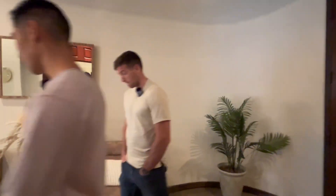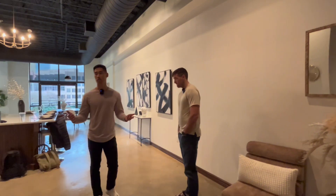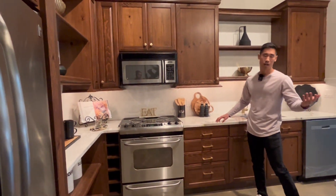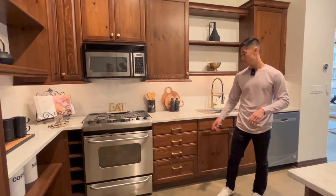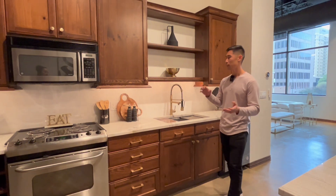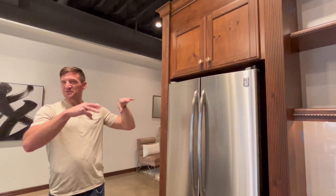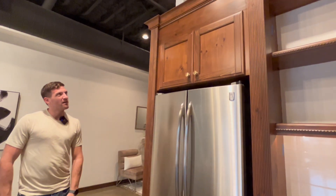It was a terrible agent situation, but it's a nice condo. As far as renovations, we originally wanted to just list it as-is and clean it out, but our realtor said with the changing market and the weird finishes, we should spend some money. Luckily the condo directly above us — same size, same floor plan — had just sold, so we had a great target for what it needed to look like. We put in new countertops — went a little higher-end since it's a nice downtown condo — and added new cabinet hardware while keeping the original cabinets.